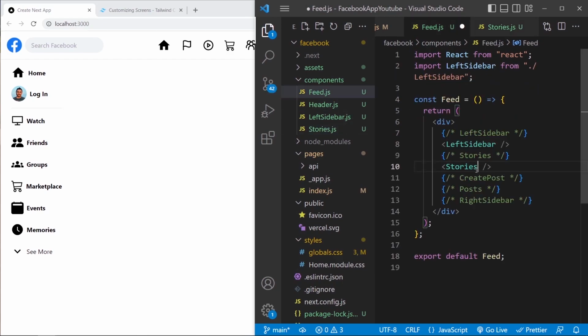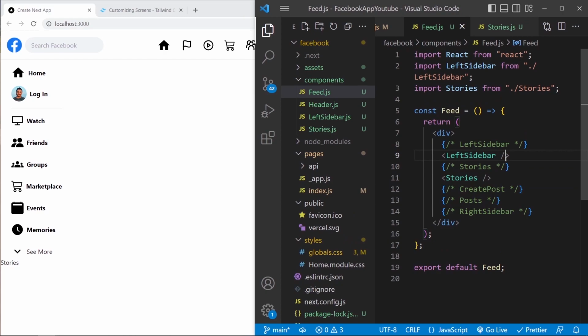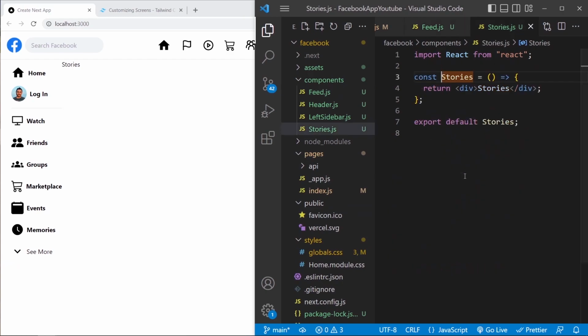Let's go and import these stories, and as you can see we have it right here. To have them in line, I'm gonna say class name of flex. All right, now let's go inside stories and create the actual stories.